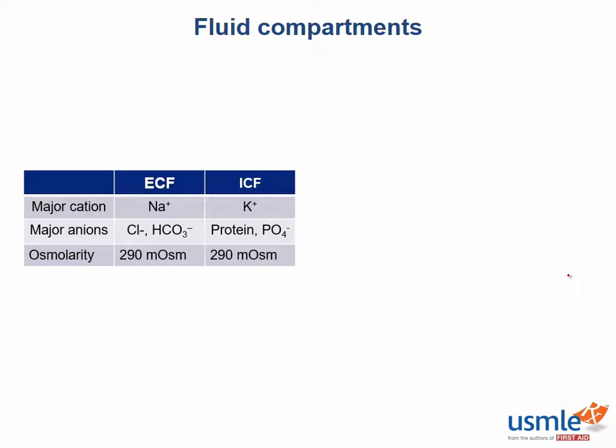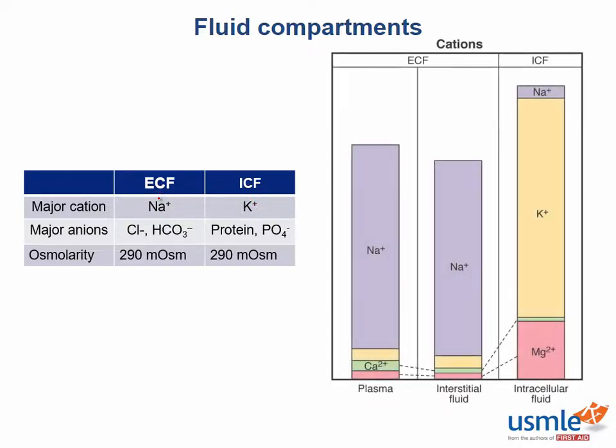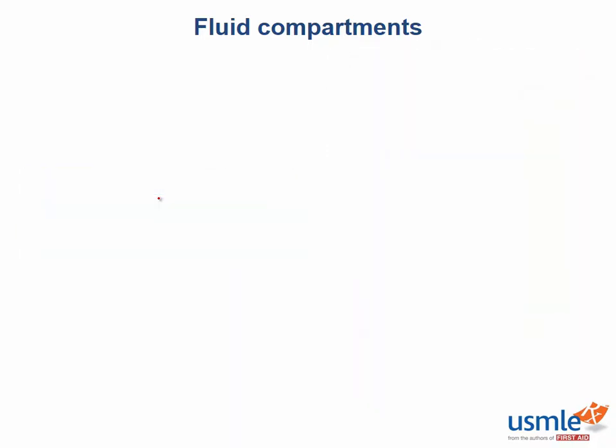The major cation in the intracellular fluid is potassium, while the major cation in the extracellular fluid is sodium. Some people remember this by thinking of it as a banana in the open sea. Think of all of that potassium surrounded by salt water or sodium chloride, and you'll never forget these major cations. Potassium's on the inside and sodium and chloride are on the outside. So these two cations have established concentration gradients that encourage movement from a high concentration into a low concentration. So let's show this by example.